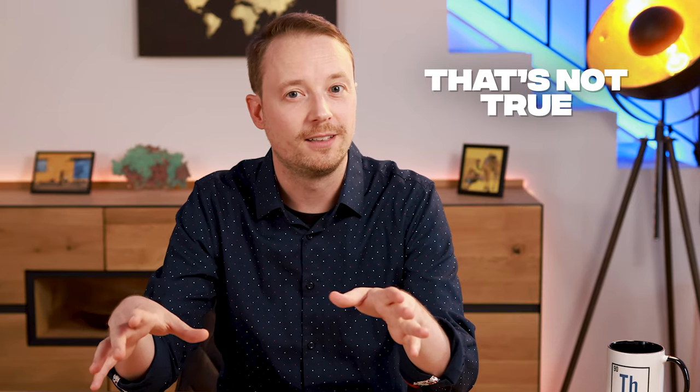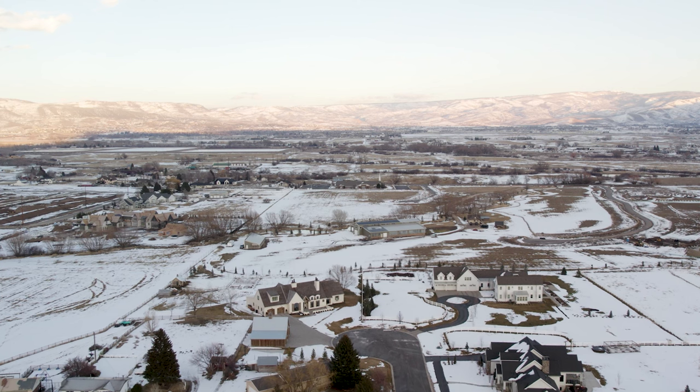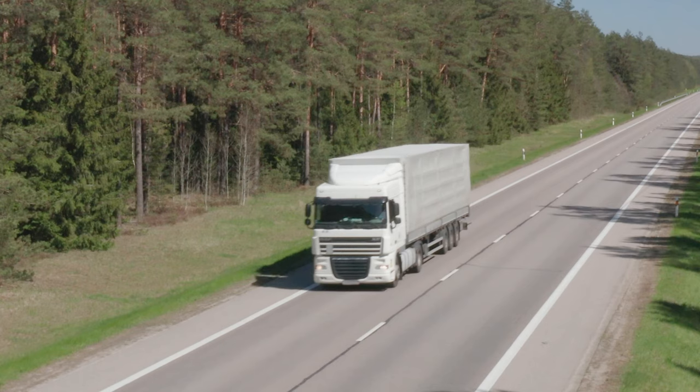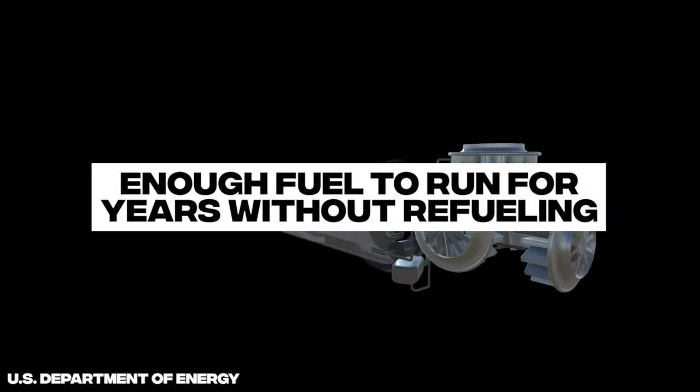While most towns are close enough to be connected to the larger electrical grid, that's not true everywhere. Remote towns and mining operations that are too far away to be connected by transmission lines instead rely on local diesel generators, essentially producing energy for their own micro-grid, just for the town. Big diesel generators produce about the same amount of electricity. They can be stationary or brought in by truck. The main difference, though, is that diesel generators require a constant resupply of fossil fuels, which depending upon the location, could be difficult to maintain. Micro-reactors, on the other hand, are often equipped with enough fuel to run for years without needing any refueling, and it's this advantage that could be the game changer for many applications.